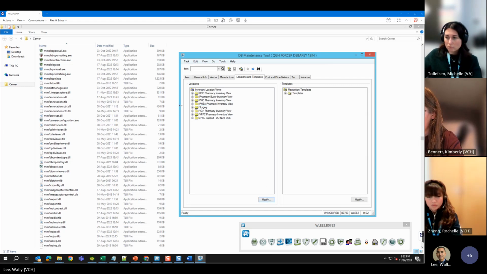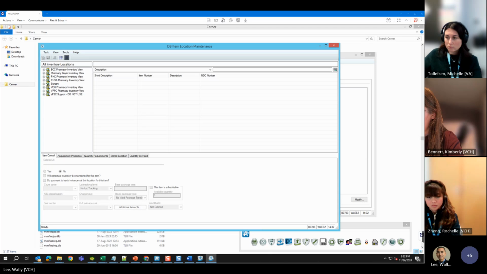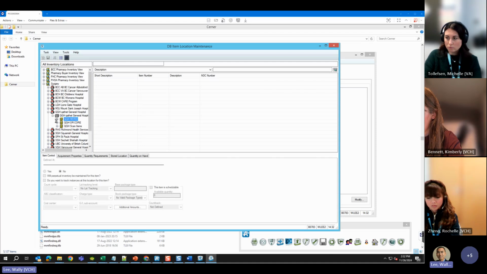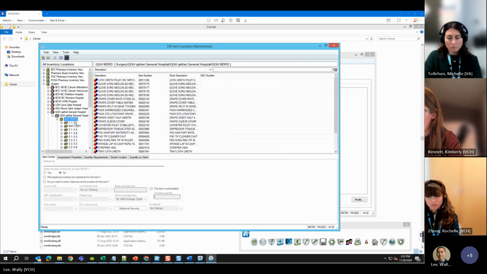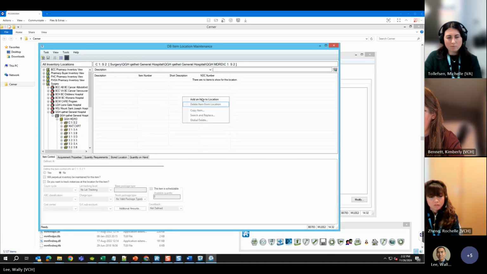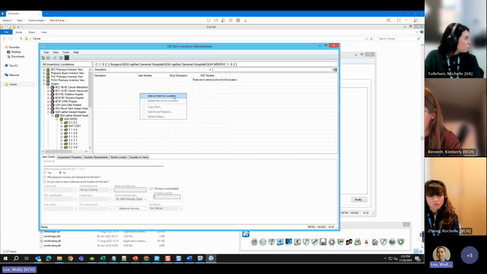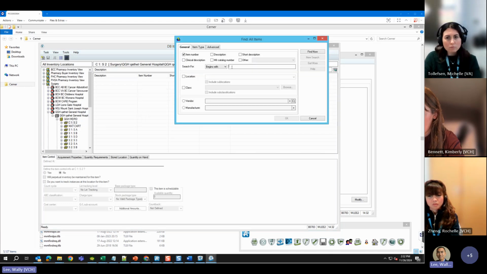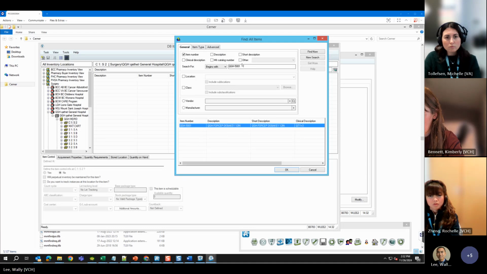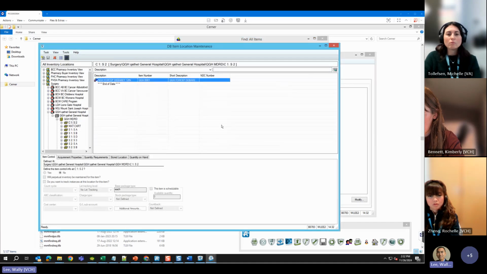Modify. Surgery. MDRD. Okay. So if I right click here and say add an item to this location, I can search for the item. So here it is.